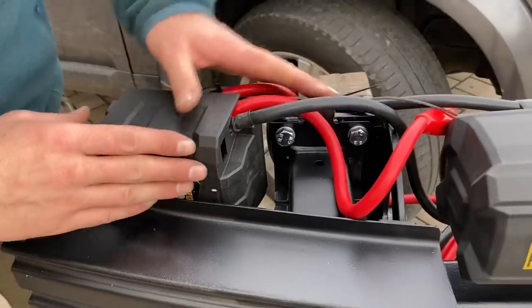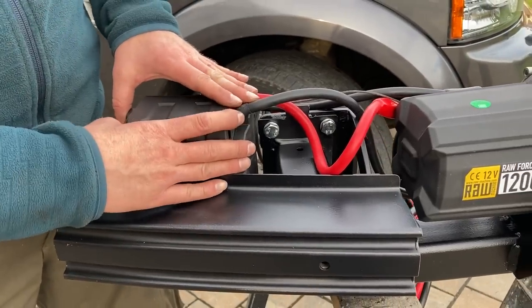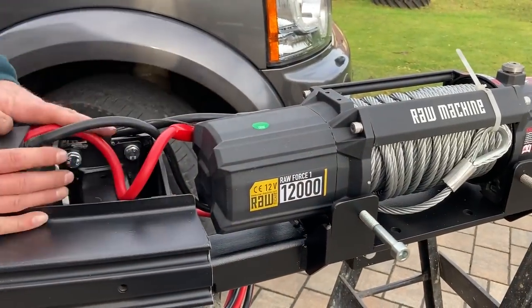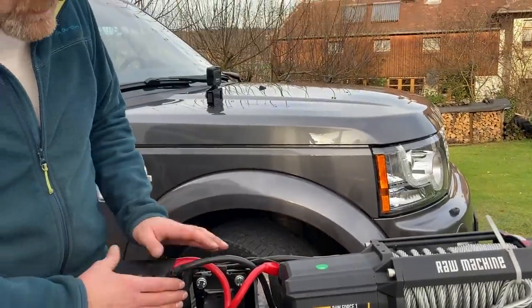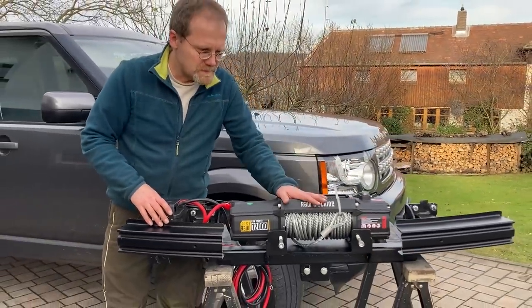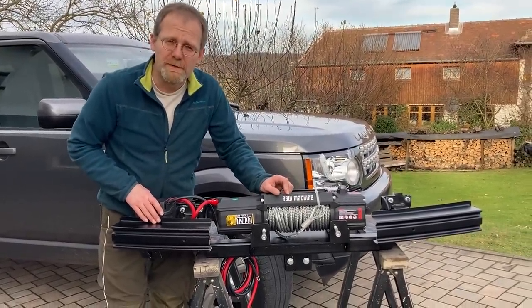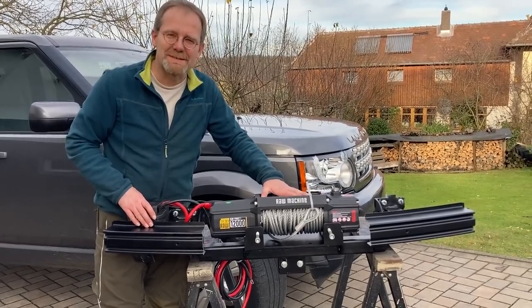One big advantage of this design is that it also mounts the winch controller right next to the winch with the original cable, so you don't have to relocate the winch controller up underneath the hood. It gets you to use a very low cost winch. This is a 370 € raw machine with a steel cable. For the one time we winch in 10 years, we don't need a synthetic rope.